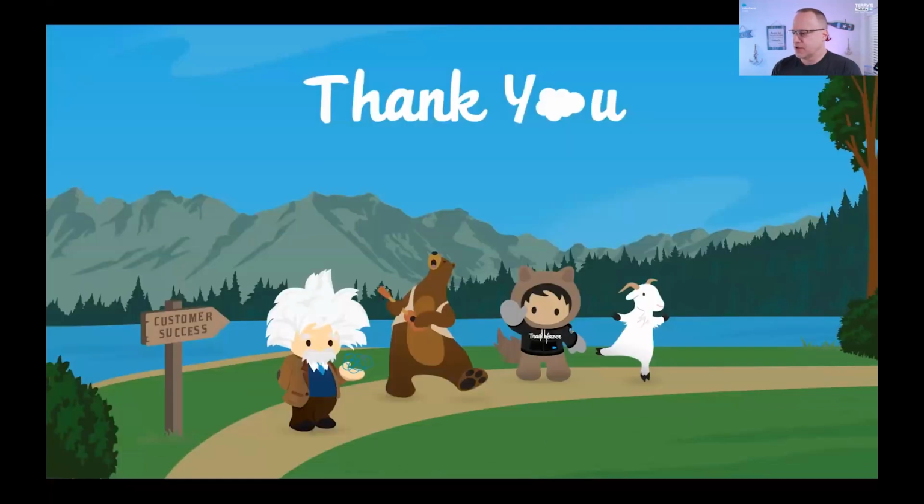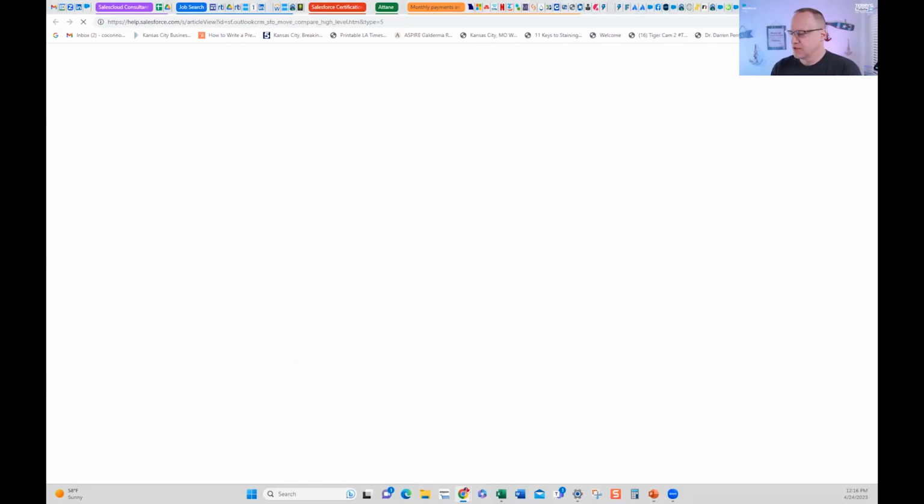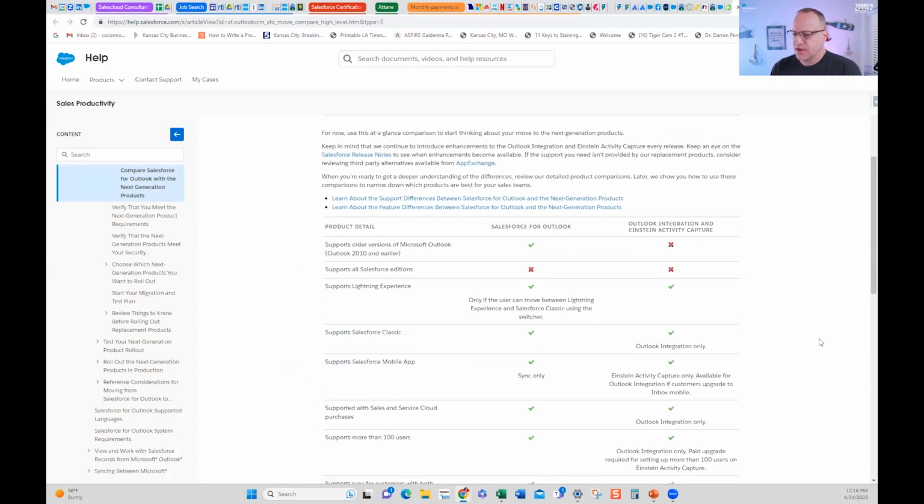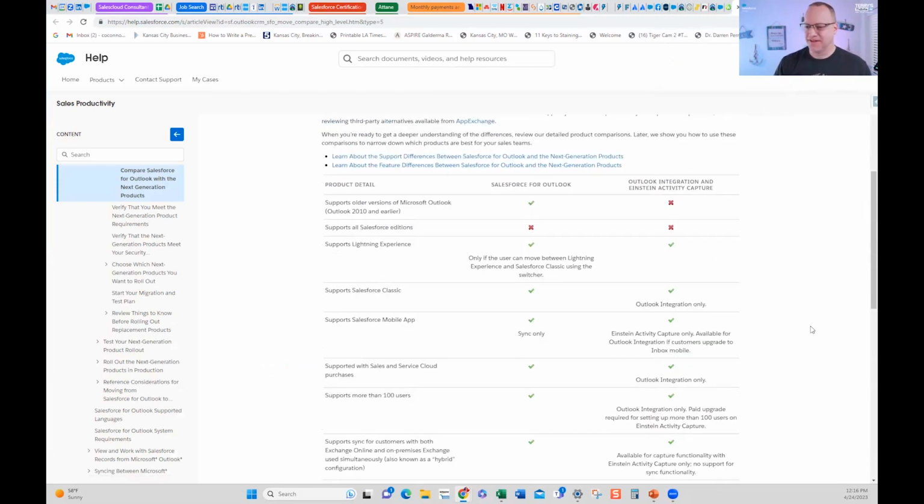And then the other link that I threw in, if you want to bring that one up, Carolyn. And maybe you already did. Oh, whoops. So there's a chart on here that does a comparison between Salesforce for Outlook and Einstein. And right above there's a couple additional links that share some more info that may be helpful to you as well. I was trying to find something that had Inbox on there, but I wasn't finding that.